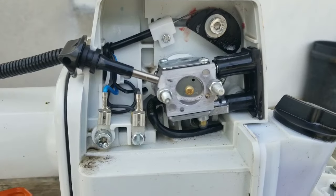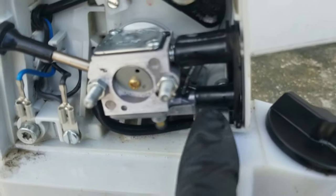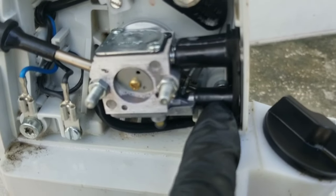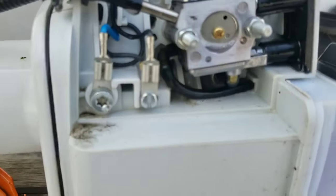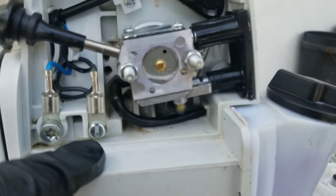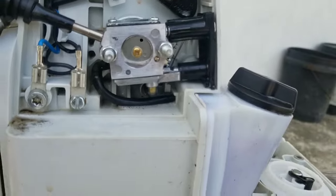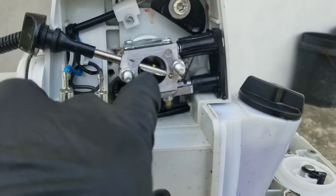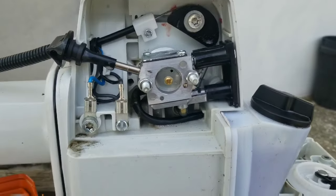You can prevent excess fuel on the filter by controlling the fuel the engine is consuming — we'll show you how to make that setting later in this video. Also, do not eliminate the fitting for the idle air speed, the engine idle speed, or the two fuel settings. You don't want any solvent going into the carburetor, so tilt the machine and if possible place plastic or tissue to block the opening.